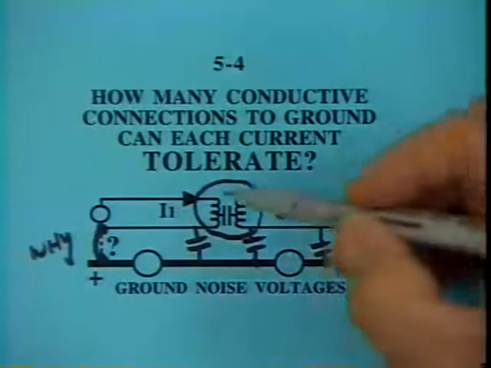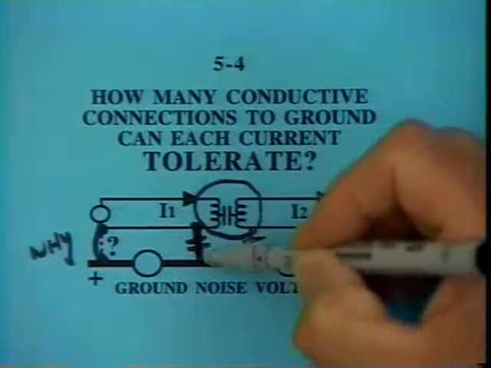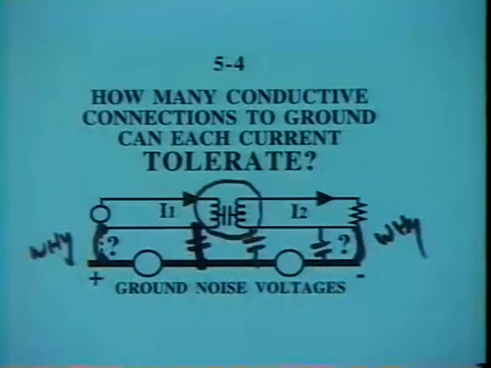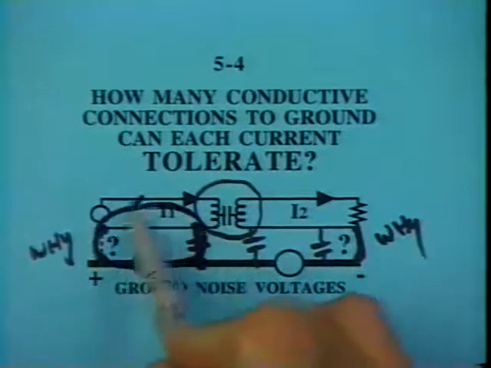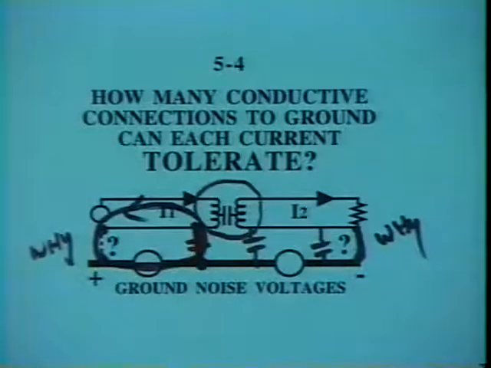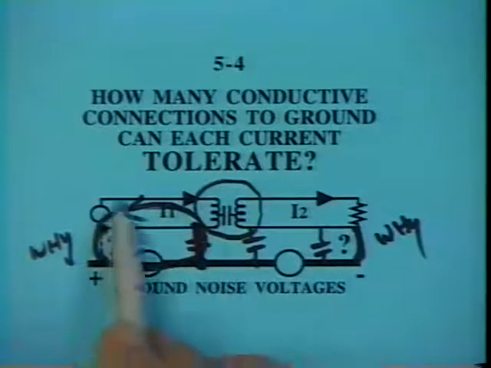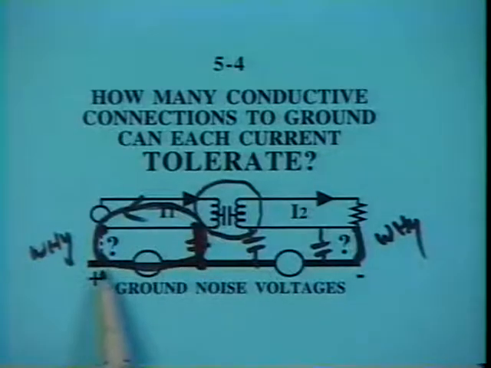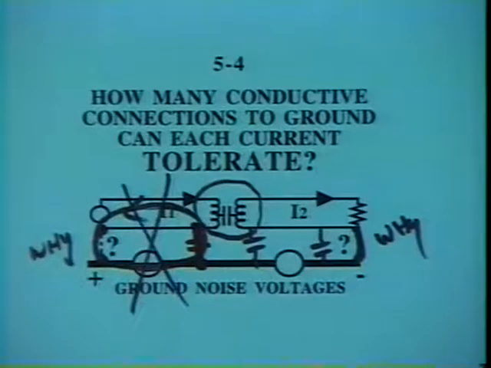Now supposing we try a little further here. Let's say we add another grounding connection on current 1 over here, a direct tie to ground, not capacitive. Well, then we're out of luck, I believe. Now the low frequency ground loop currents are going to be able to circulate into circuit 1 area without much limit. Ground noise currents have access to the low frequency, low level signal path, and unfortunately our low frequency signal has access to the grounding path. Now we've gone too far. This is not allowable, at least not normally.